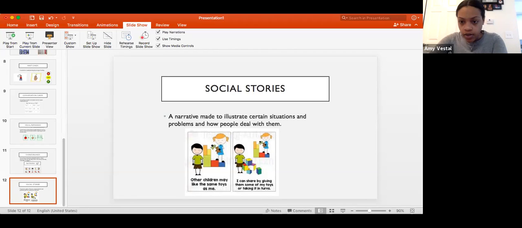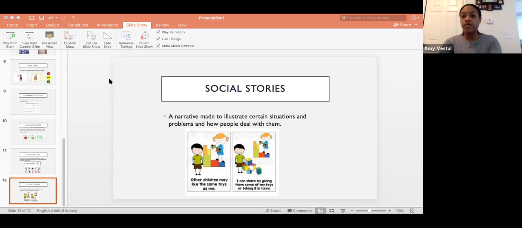So I'm going to share my screen again so that I can show you the visual for walking the dog. And so here we have, and you can make any of these anywhere. I use PowerPoint most often because it is easiest for me. Some people like to use Boardmaker. Some people like to use Microsoft Word. There are plenty of different things on Teachers Pay Teachers that have different visuals that you can use, lots of social stories. But here we kind of did almost like a social story with a token board.